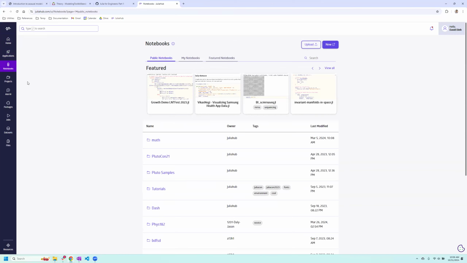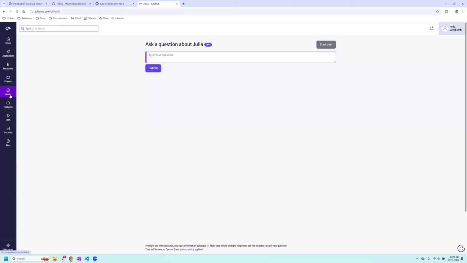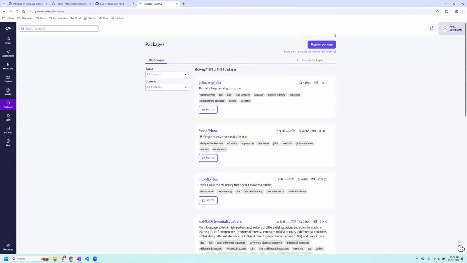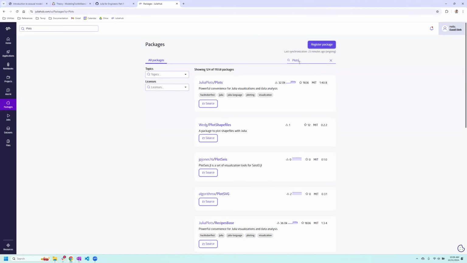In here, we have an Ask AI capability, a package manager, and all the packages in the ecosystem. For example, in the upper right-hand corner, if I type in plots, I'll see the plots package from the Julia plots organization. Just pointing this out because plots will be one of the packages we use today.